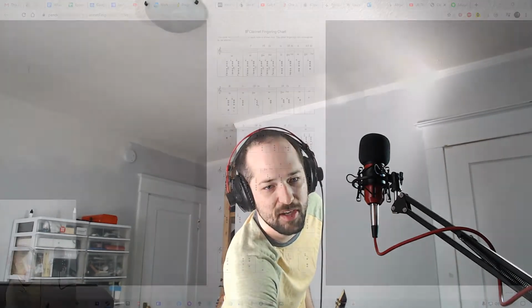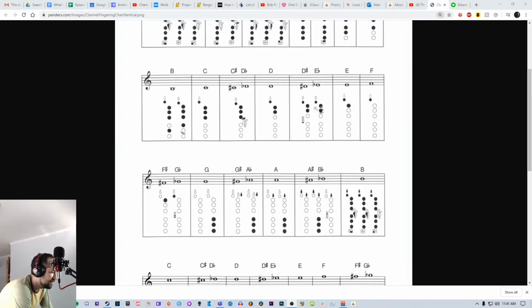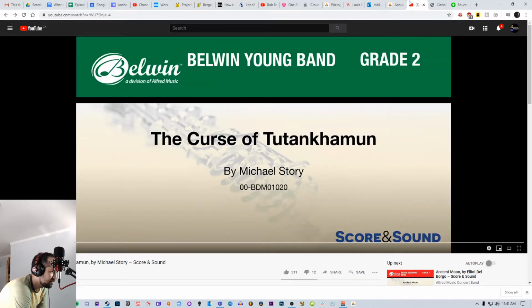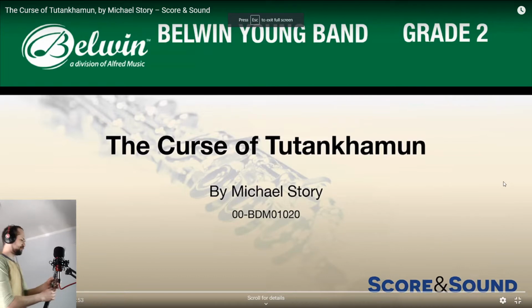So I'm going to show you what I'm looking at. First of all, I had to look a lot at my trusty fingering chart because there's all kinds of stuff on here that I've never had to do before. For example, we had to do E flat, C sharp, A sharp and B flat, all kinds of crazy stuff. So I had to look a lot at this, but what we're going to do is take a look at the score as it goes by.